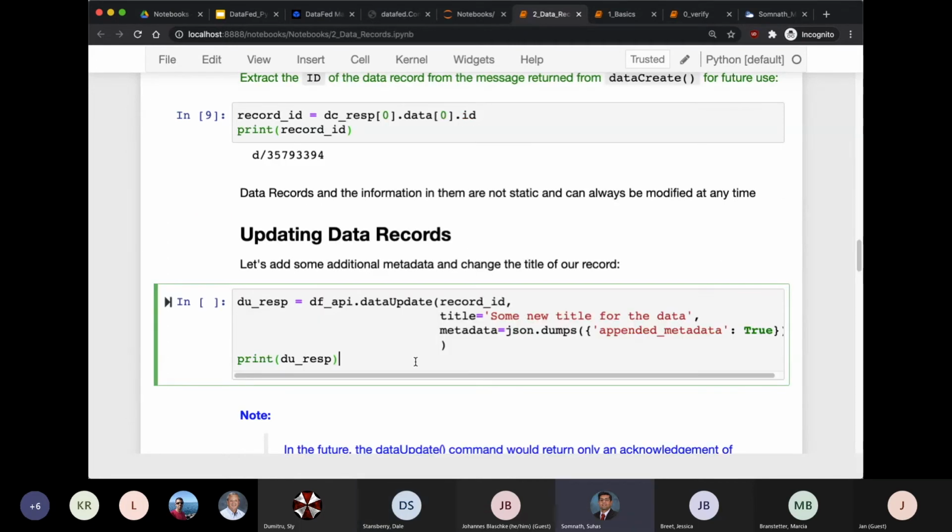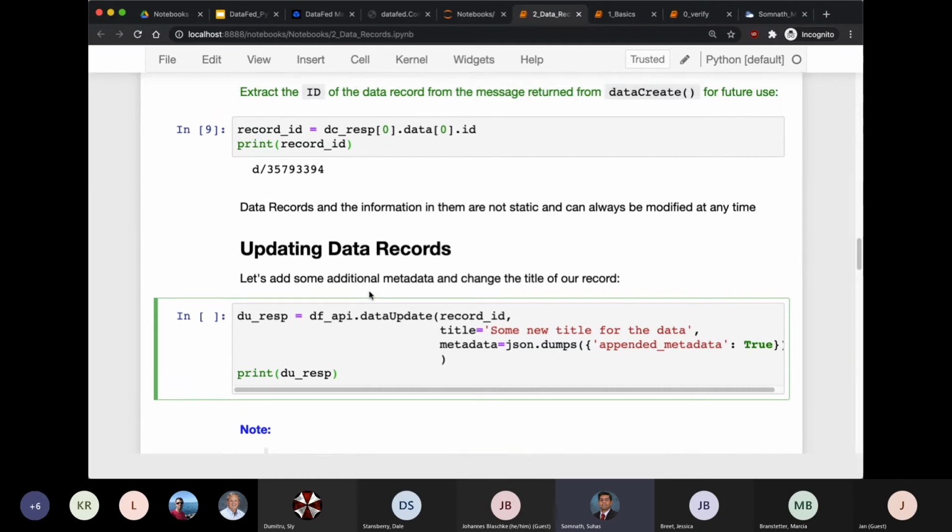Data records, unlike binary files, aren't something that's set in stone. You can always update almost everything about them, with the exception of certain fields like the ID, which is uniquely assigned. We can, for example, if you wanted to change the title, we can even add to the existing metadata using this function called data update. As the name suggests, the whole purpose of this function is to allow you to change or edit fields or add stuff or even remove stuff from your data records. Earlier, we did specify a title. We can change this to a description if you want, but here we're showing that you can replace the title and add to the metadata.